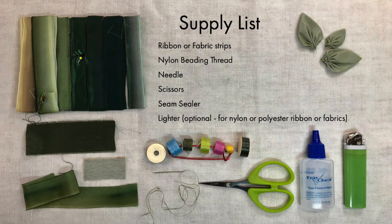Let's talk briefly about supplies for the fabric leaves. I used strips of fabric cut to either one inch or about two inches in width, and then you need a piece that's about two and a half times that width. So my one-inch fabric was mostly cut to about two and a half to three inches, and the two-inch fabric was cut to about three to four inches in length. Same goes with ribbon — if you're using a half-inch ribbon you need about one and a quarter inches of length, so you can use quite a small piece. It's also good to have some seam sealer to seal those cut edges of fabric or the cut ends of ribbon.